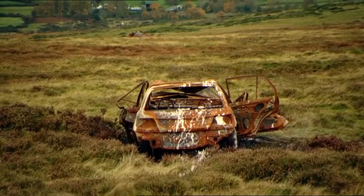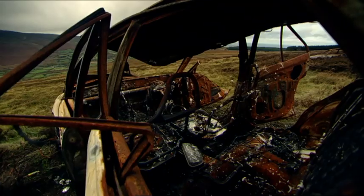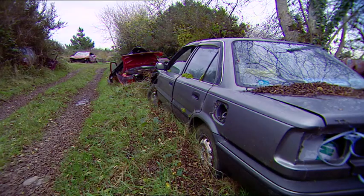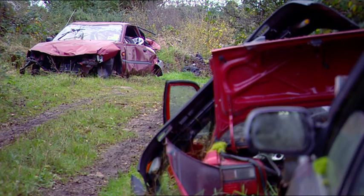So what sort of damage are they doing? Well, if you look at the various components which exist within a car, you have battery acid, you have various oils, gearbox oils, you have hydraulic oils, you also have petrol and so forth, and they actually leach into the soils and they cause soil erosion, they cause a huge amount of problems to watercourses, and then a lot of the cars itself, the components, the metals and so forth. So there's a huge amount of environmental impact caused by cars being left in the landscape. What advice would you give to somebody that's got an old car and it's come to its end of life?